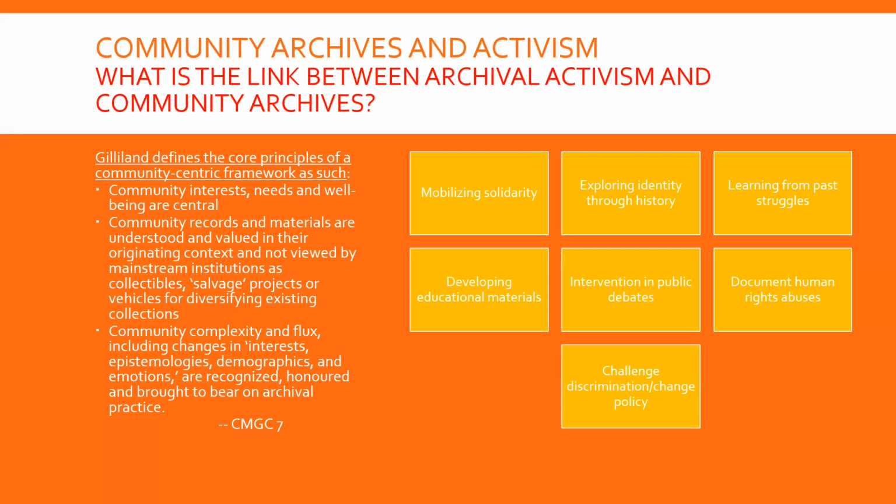And so looking at some of these acts, you can see a lot of connection between them and this framework. Intervening in public debates can lead to community interests, needs, and well-being being centralized. Same with challenging discrimination and changing policies. Exploring identity through history can really only be done if community records and materials are understood and valued in their originating context. If they're not understood and valued in their originating context, and they are reframed and labeled by mainstream archives, then the true picture of a community's identity through history may not be available.